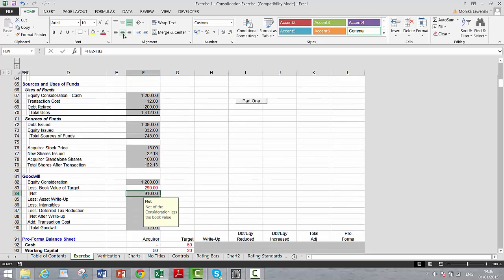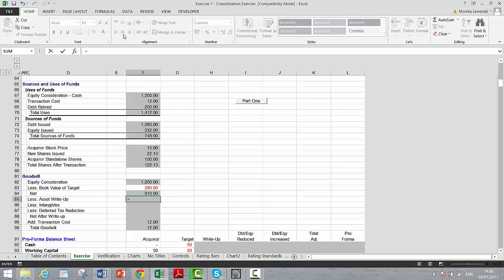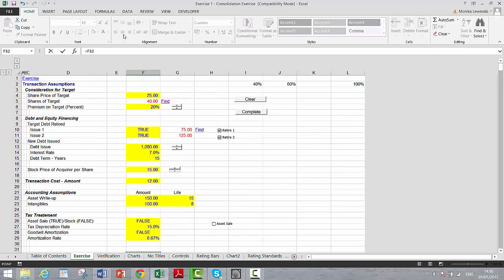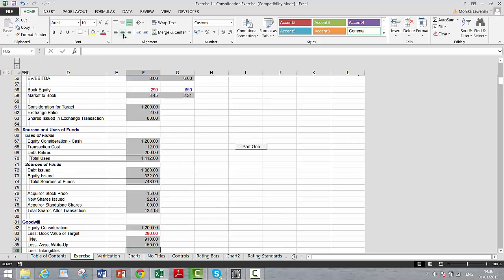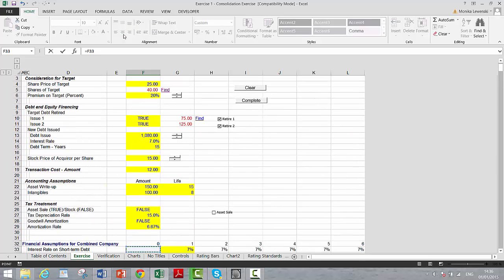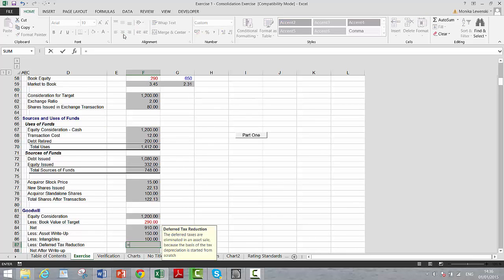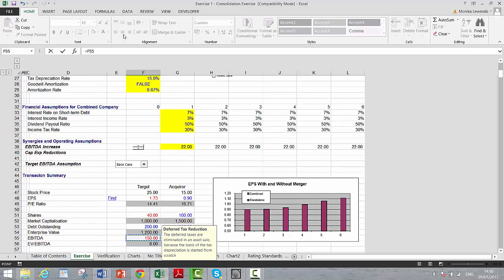Compare the amount we're paying for the whole equity of the company. But then we need to adjust for the write-ups. If we have some asset write-ups, that pushes up the asset side of the balance sheet, and if you push up the asset side, that means there'll be less goodwill. It's the same thing for intangibles. We're pushing up the asset side, so we've got less of a hole to fill. And if there's a deferred tax liability, it's the same thing: we've got a lower liability.